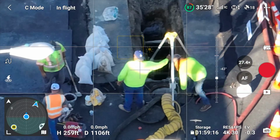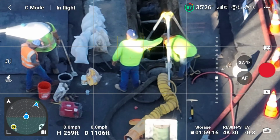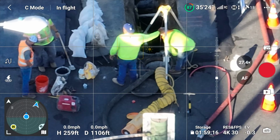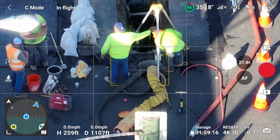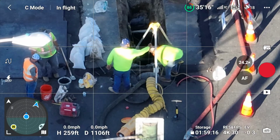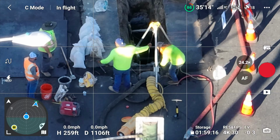So it looks like these guys are using some type of a mechanism to reel some stuff up. I'm not sure exactly what. See what they're searching for.